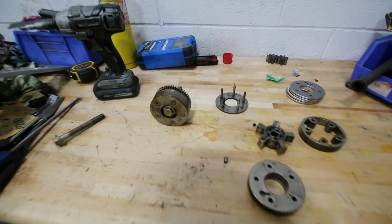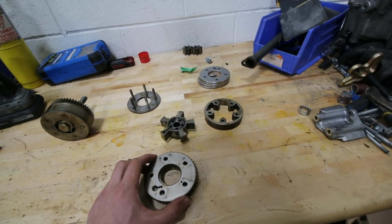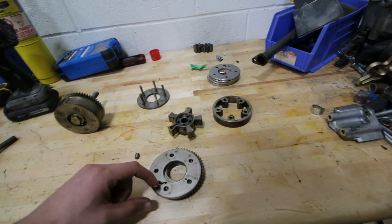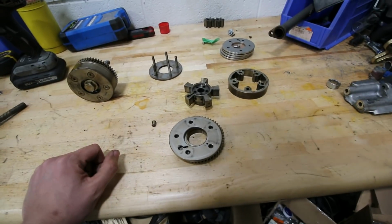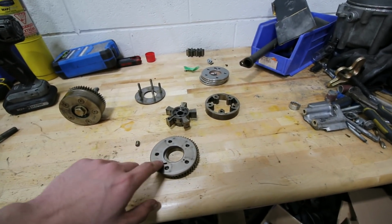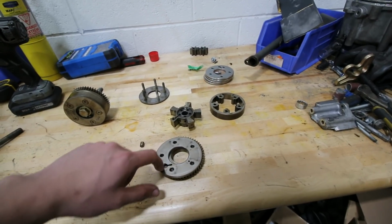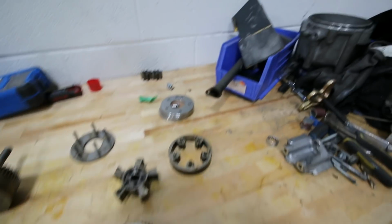So the other thing we're replacing on this engine, when everything is pulled apart, is these cam adjusters. They have this pin over here that, I made a video on it previously, that also wears out, and then this plate starts making noise. Previously I showed another way of doing it. I welded and filled this and put it in the CNC machine and machined a new hole over here that also works fine, but for this one we're not going to be working that hard.